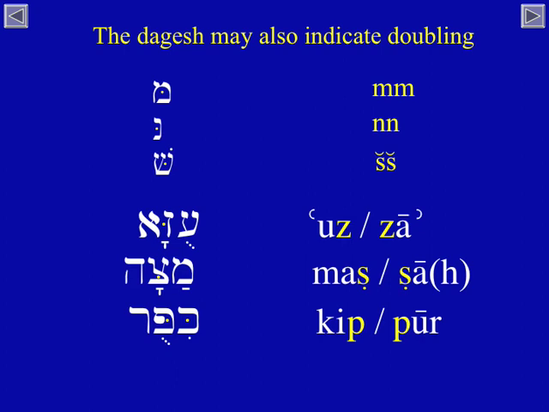Right? So here, all you have to do when looking at that pei and saying to yourself, oh, is that just a regular begad kafat dagesh, or is that a doubling dagesh, is look before it and see what it follows. If it follows a vowel, it's a doubling dagesh for these begad kafats.